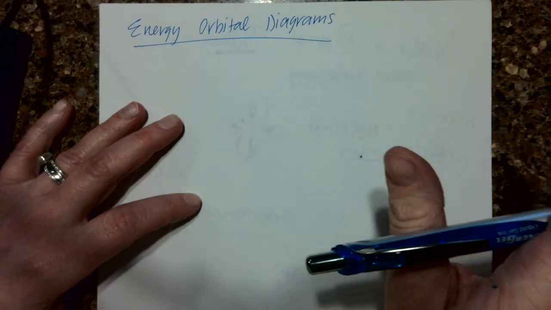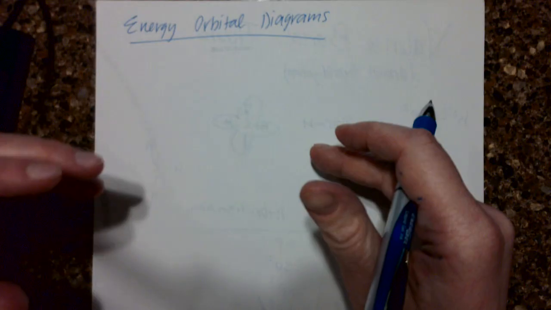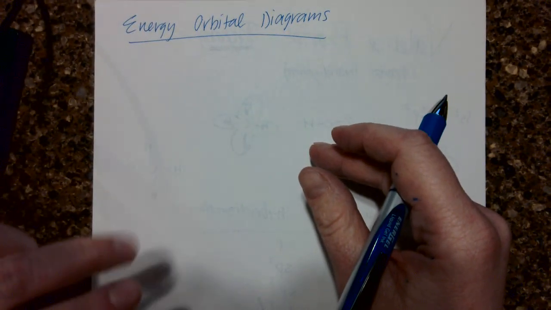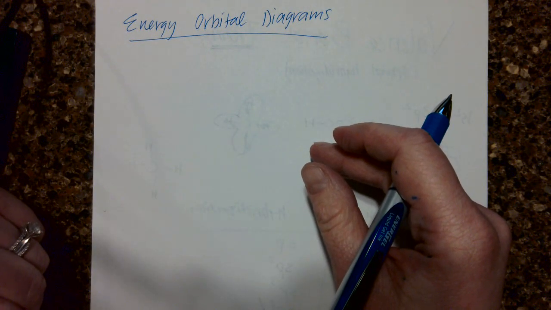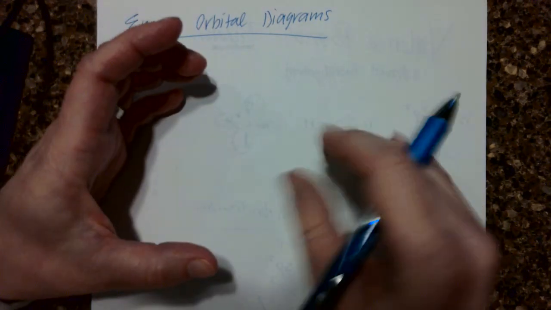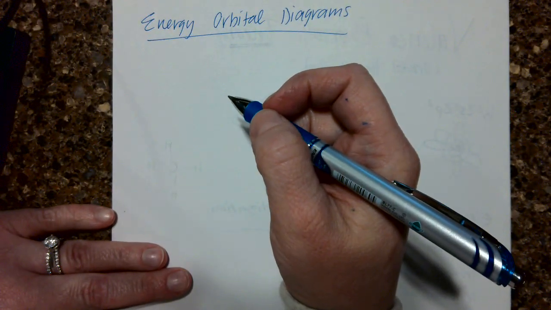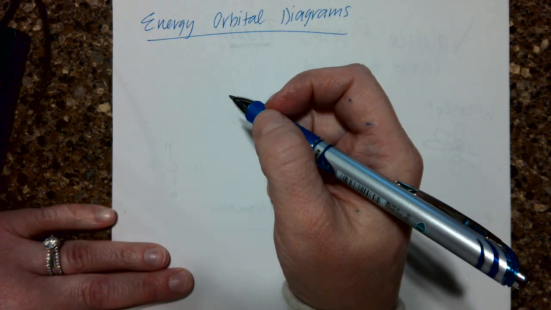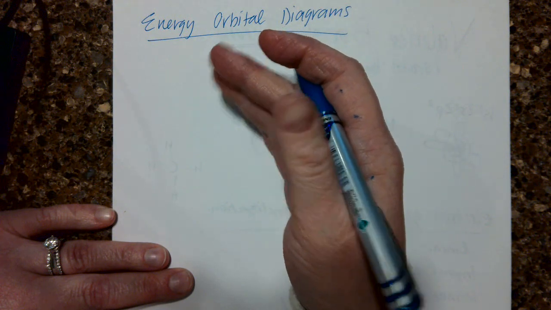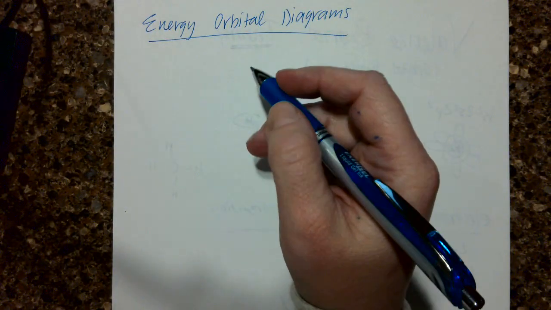I'm going to use carbon as an example, like I always do, because it's one of the only atoms that can do sp2 and sp3 hybridization. So it's a nice one to use because then I only have to have one before instead of all the after ones. Reviewing from the very first unit, you have to be comfortable getting the electron configuration for the atom in question, because in order to draw the correct energy orbital diagram, you need to know its configuration.